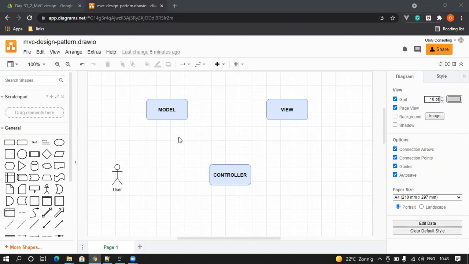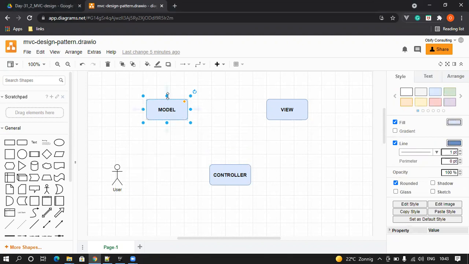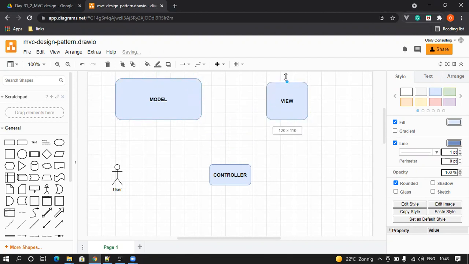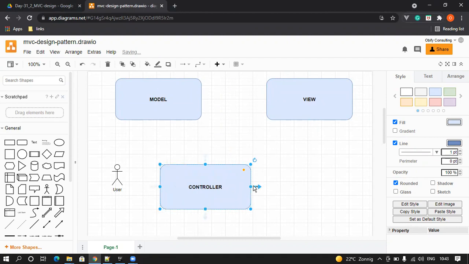The reason for separating the model, view and controller into separate boxes is that each of them has its own responsibility. So we'll look at what is the responsibility of the model, what is the responsibility of the view, and what is the responsibility of the controller, and when this responsibility comes into the picture while processing the request coming from the user.